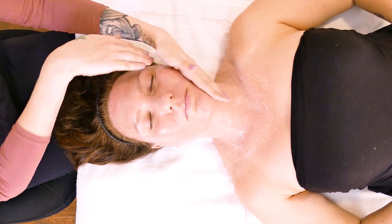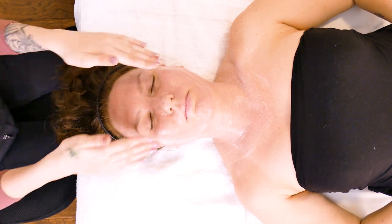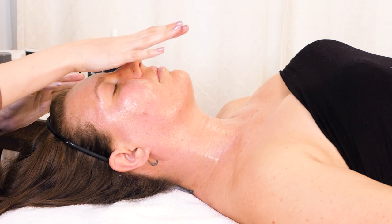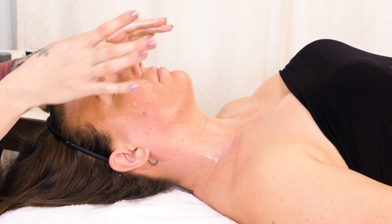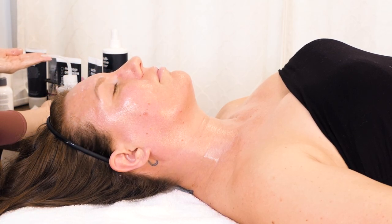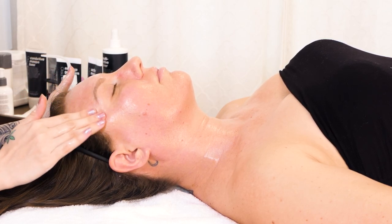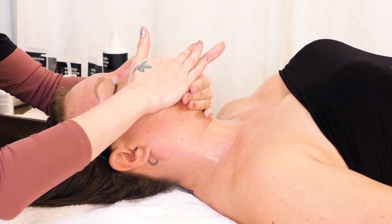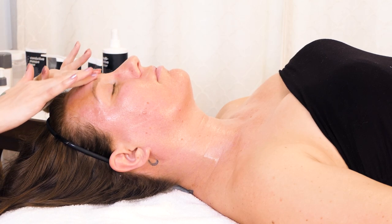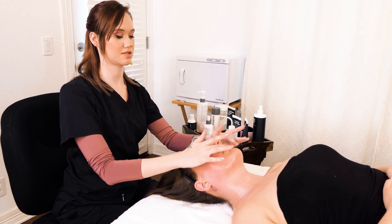Again, you just want to glide your hands over 6 times on each cheek. And remember to get on the side of the nose, not inside the nose. Really good. Circle around the eyes. You're not wanting to get too close to under eyes because that skin is fragile and it doesn't need as much of a harsh product that we're using right now.